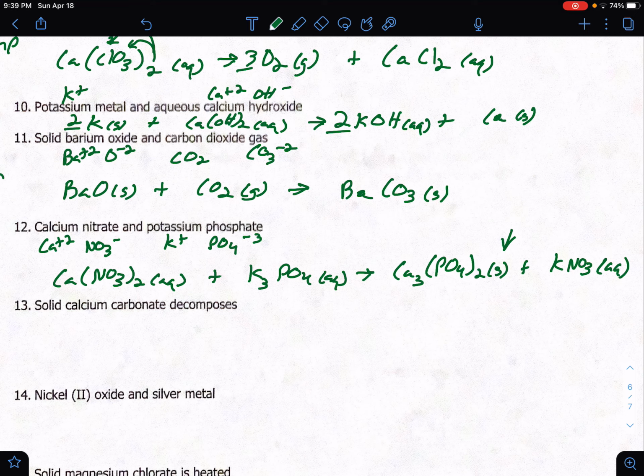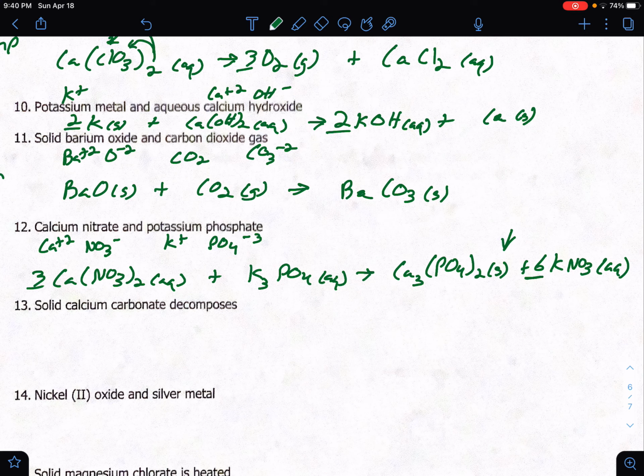Okay, so now I got to balance. 1 calcium on the left, 3 calciums on the right. So I'm going to go ahead and put a 3 in front of this. I actually have 6 nitrates. Okay, on the left. I'm sorry, 2 nitrates, sorry. I don't know why I was doing that. That's good that I actually did that, though, is you're not multiplying this 2 times that 3 in there. So I only have 2 nitrates to begin with, but then I put a 3 in front of that. So now I have 6 nitrates. I only have 1 on the right, so that means I'm going to put a 6 right here.